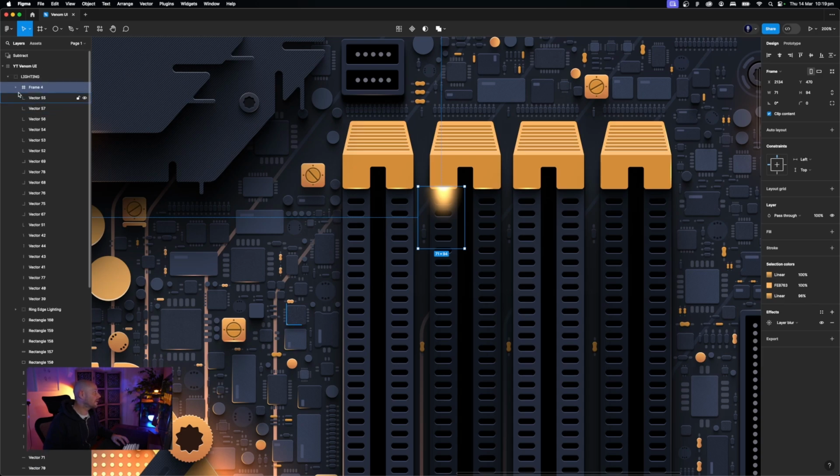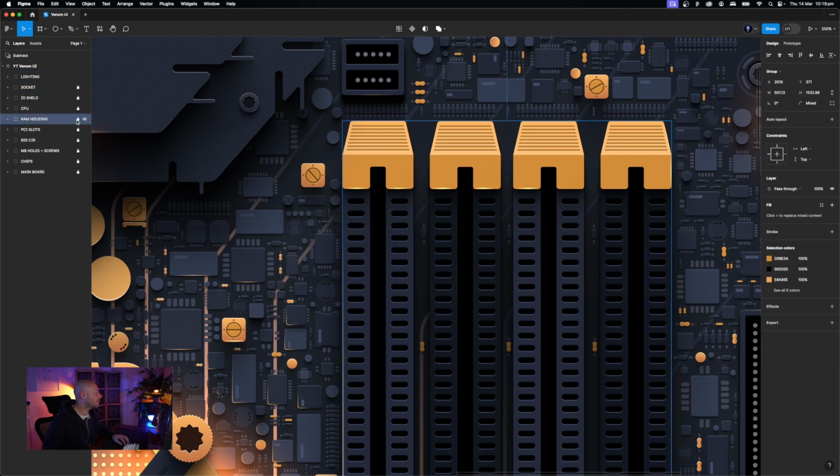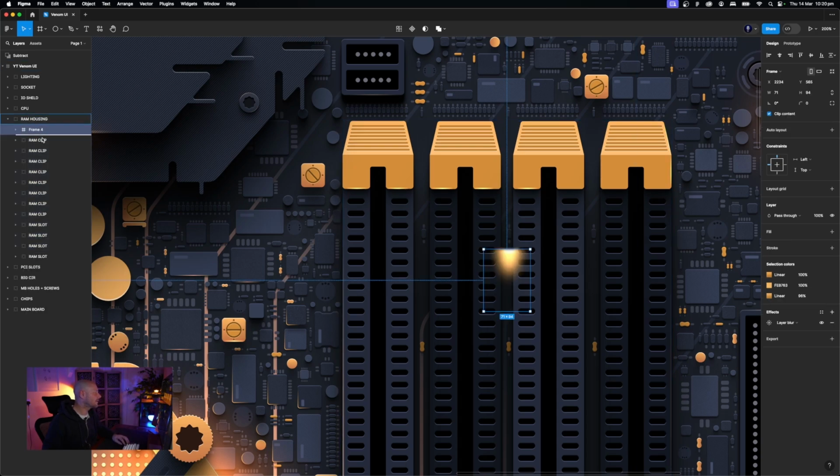I want this to be underneath the clip. So RAM clips, paste. Clips. There's only 4 slots. RAM clips. And because there's a drop shadow on it, it's making it worse.